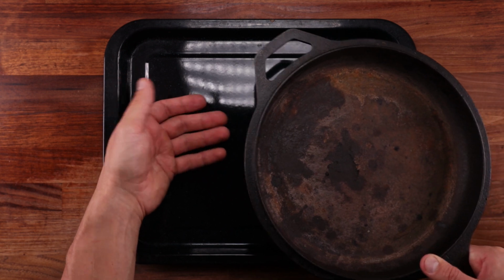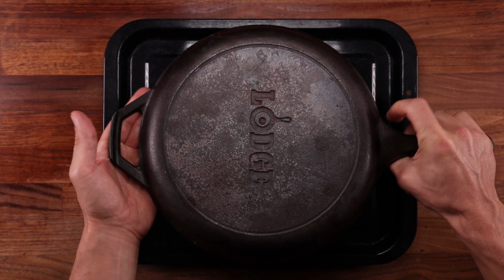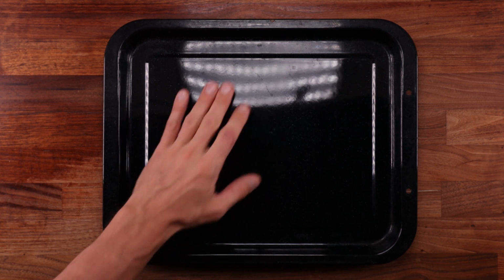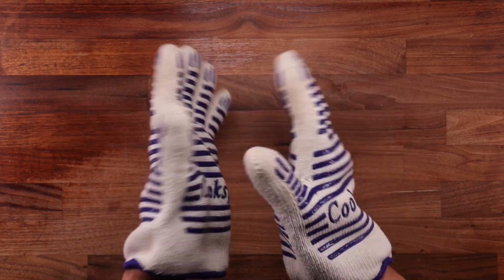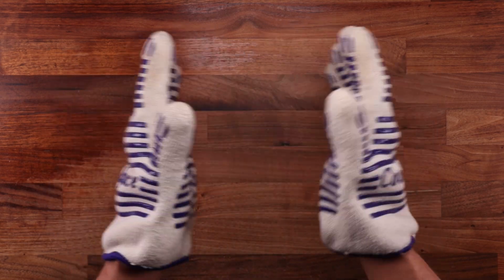We are going to wipe the pan completely dry before we bake it, but it's just a bit of insurance, peace of mind. And last but not least, it would be great to have a nice thick pair of oven gloves, but you should be able to manage with the cloth. With all that out of the way, let's begin.